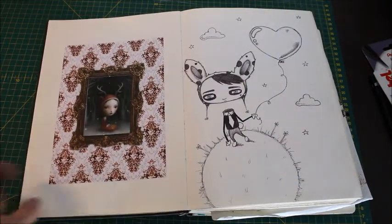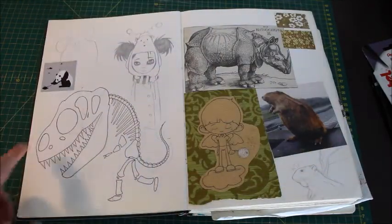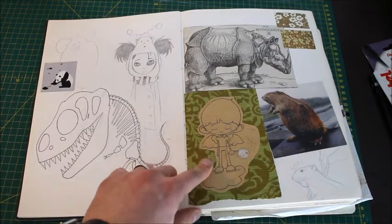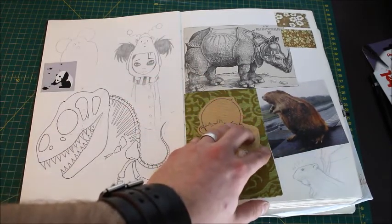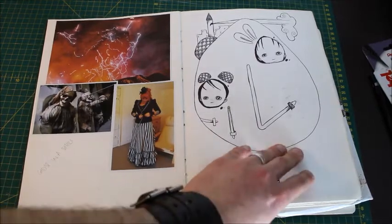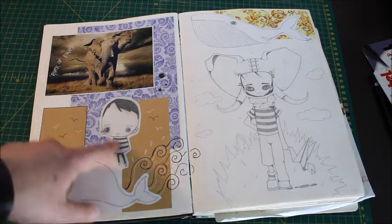I don't know who this artist is but I loved her work back then. I can't remember what that was for — I actually ended up using that in something. That was an old sketch card. I don't know why I was connecting beavers, but there we go. That's actually my friend Maria — just doodles, just trying to get everything creative out. I think that was the old album I was doing — 'River of Bones.'